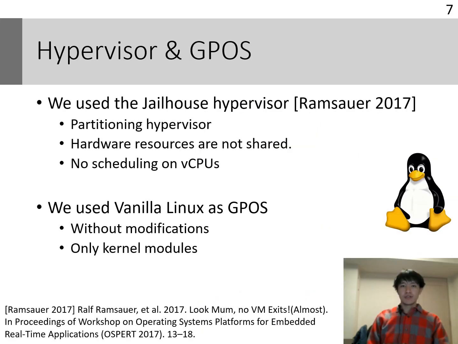In our implementation, we use the Jailhouse hypervisor because of its real-time performance. It's a partitioning hypervisor without sharing hardware resources or virtual CPU scheduling. This might lower the hardware utilization rate, but improves the real-time performance. Linux is a ready-for-use case for Jailhouse, therefore we use Linux as the general-purpose operating system without modification, but only kernel modules.